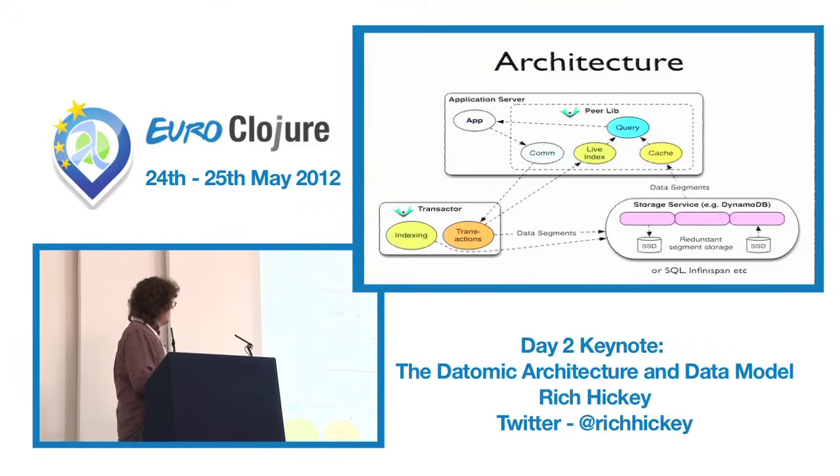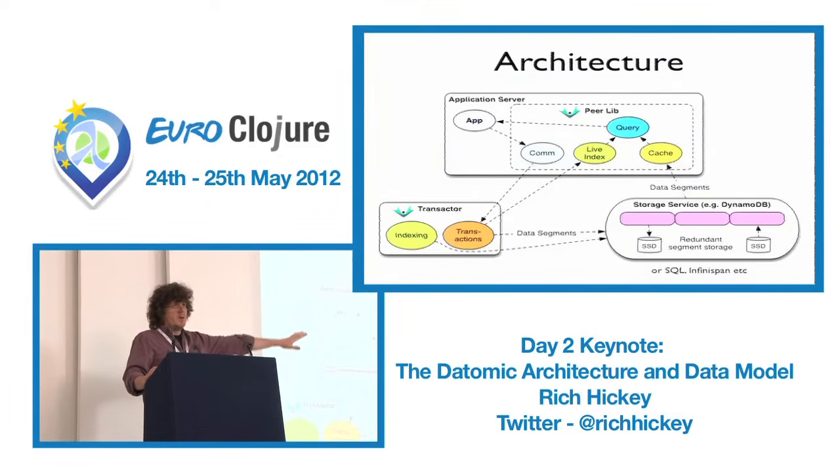So what we're going to do is deconstruct the traditional database. The traditional database does transaction processing. It stores stuff, it supports queries, and it does indexing. All this stuff is usually jammed into one machine or one logical cluster of machines acting in this role. And in Datomic, what we do is we split this apart. If we look at the bottom, the first thing we do is we say storage is something that's commoditized, and we're going to use a service to do that.